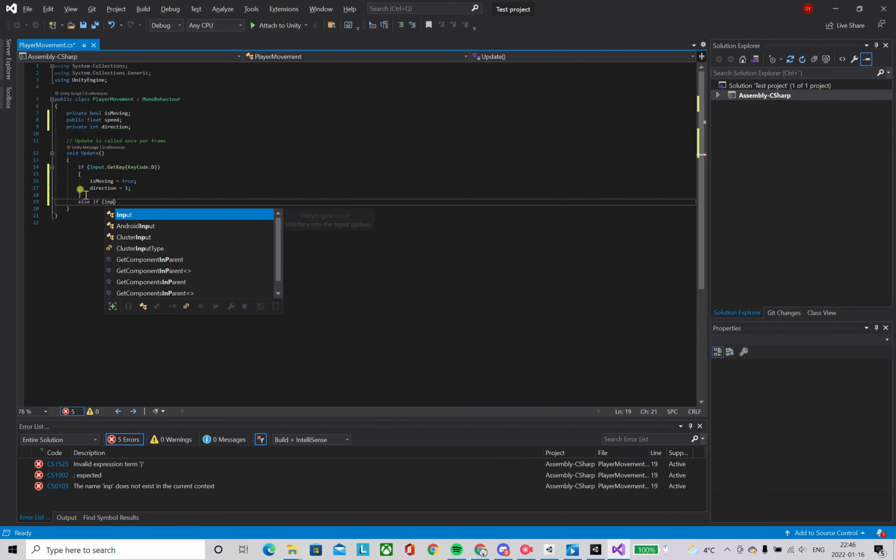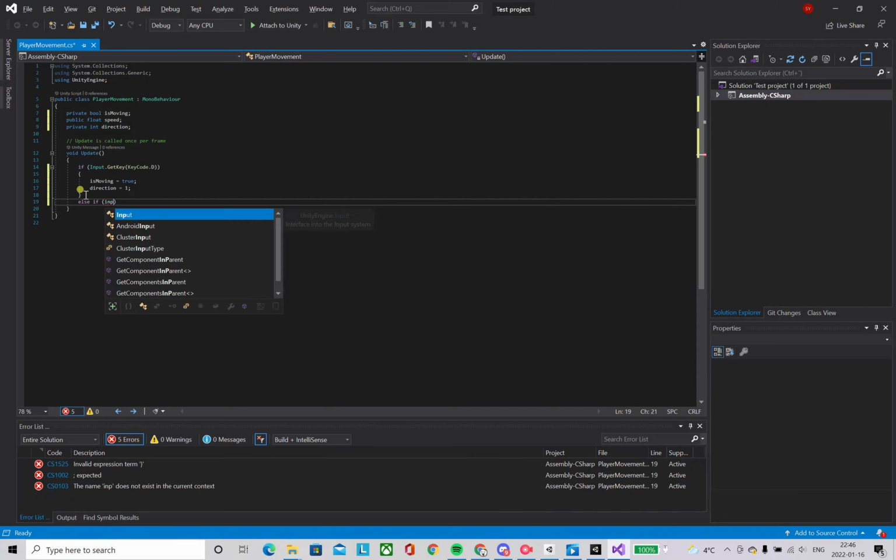And if none of the buttons are pressed, then in this case we want isMoving to be false and the direction to be 0.